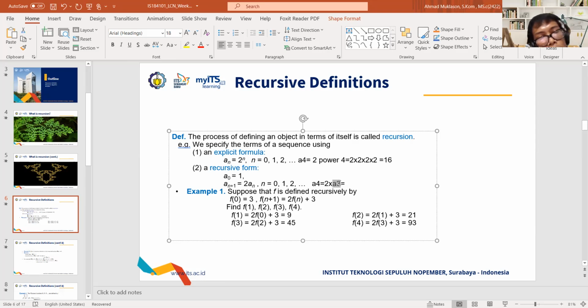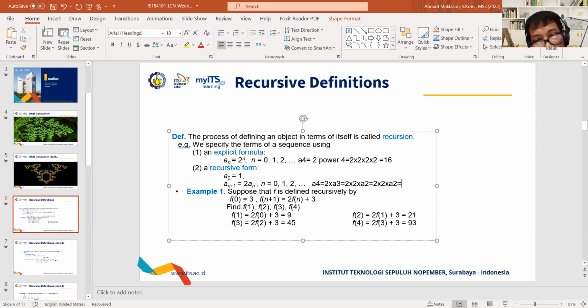What is a_3? Put it into the recursive definition again. Is n equal to 0? No, because we have n equal to 3. So we have the definition again, and from this definition a_3 is 2 times a_2.